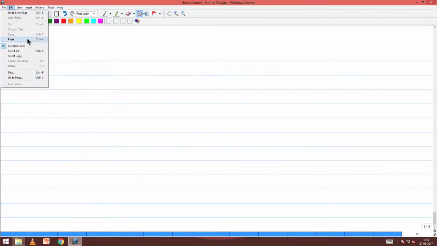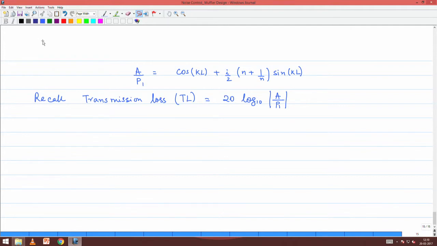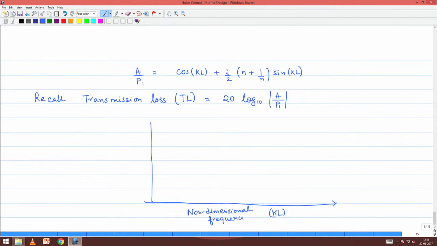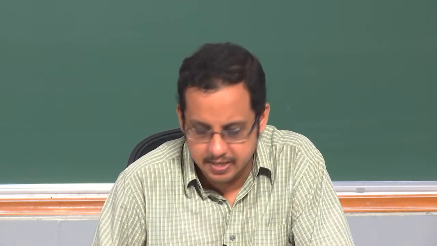So, this is the formula for the transmission loss, you will recall. What we wish to do is make a plot of transmission loss against frequency. You know, k is the parameter which obviously changes with frequency, right. So, the non-dimensional frequency will be denoted as kL. This is very important. You should not always talk in dimensional terms. Sometimes non-dimensional analysis is far more generalized and will give you much more insight than dimensional terms. Please understand, for a fixed length, kL changing basically implies frequency changing, because k is directly proportional to the frequency omega. So, non-dimensional frequency is kL.